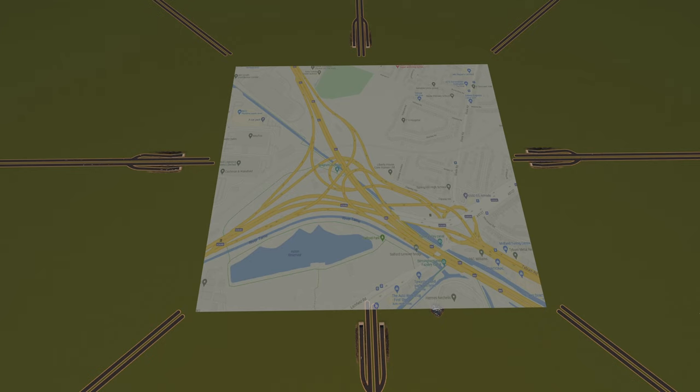So what I have today is the Spaghetti Junction in Birmingham, UK. This is a quite nice junction actually. I quite enjoy it, and it's really a spaghetti junction. As you can see, there are a lot of roads going up and down through the whole connections here, through the whole highways. I think we have two main highways and one main road connecting to all of this.